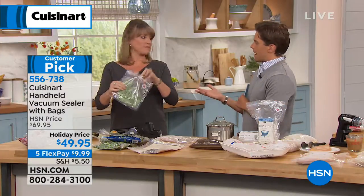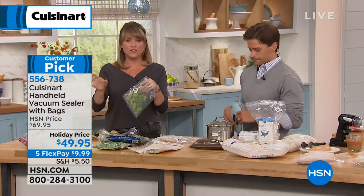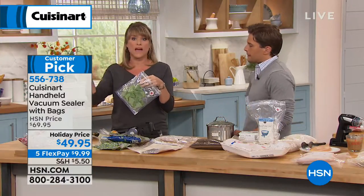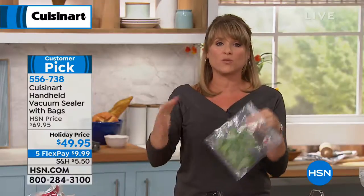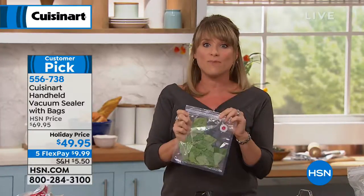What's great about Cuisinart bags — they're reusable and dishwasher safe. These are not single use. This is not where you have to throw away the bags and always re-buy. We offer you extras because once you get these home, you're going to start vacuum sealing everything. Be careful, you might start vacuum sealing your children. It's addicting, because you save money.